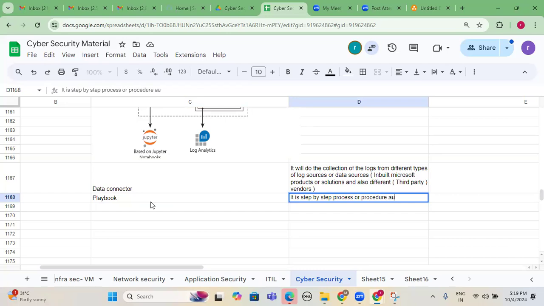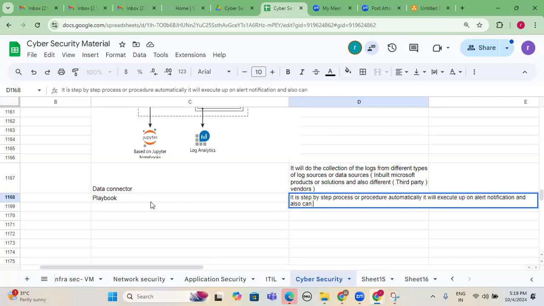Automatically, it will execute upon alert, alert notification, and also can take care of automated response.